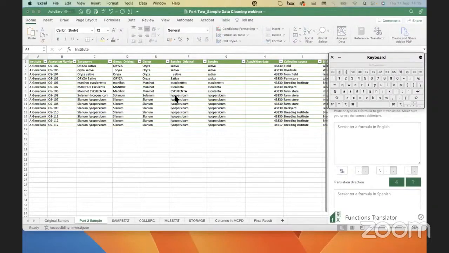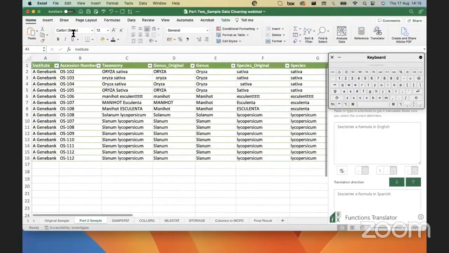So what we will be focusing on today, as I mentioned, is mapping column headers and mapping individual values to the MCPD standards. In order to do that, we first need to prepare a few tables that we will have at hand and use in all of the mapping to MCPD exercises.